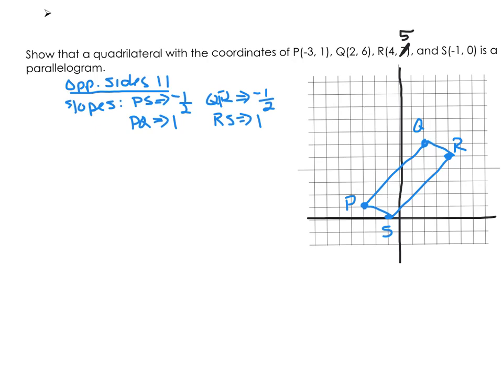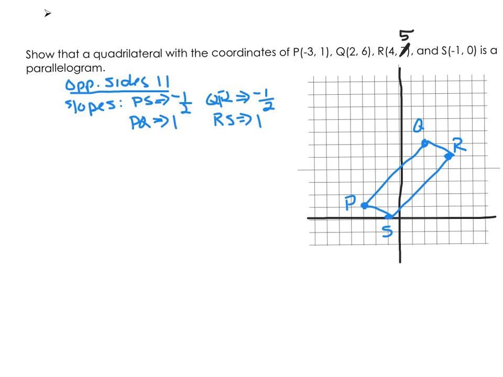Remember, a good geometry answer has 3 parts. Part 1 is usually a drawing or some arithmetic or some algebra. That's what we've done here. We've done part 1. The second part involves a math fact. So the math fact at play here, we have 2 of them. The first math fact is that lines with equal slopes are parallel. The second math fact is that quadrilaterals with 2 sets of parallel opposite sides are going to be parallelograms. So we have two math facts going here.